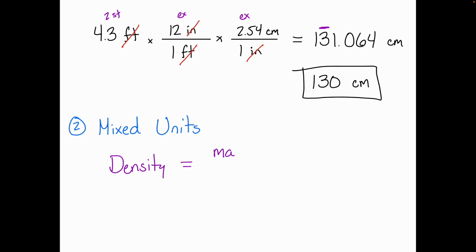Density is a substance's mass divided by its volume. Density is characteristic to a particular material. So air has a specific density, water has a specific density. That density is true no matter the size of the sample that you have, but it is different between materials. Okay? And since this is mass over volume, density is typically measured in something like grams over milliliters, right? Mass over volume.